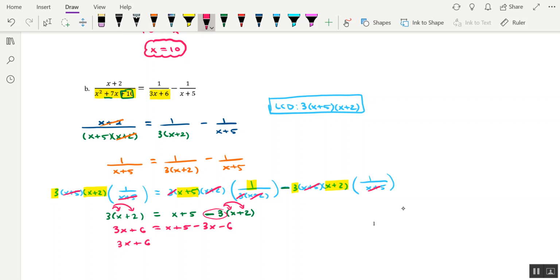3x plus 6 we'll leave as is, but on the right-hand side we can combine like terms. That's going to be negative 2x minus 1. I'll add 2x to each side to turn this into 5x plus 6 equals negative 1. And I'll go over here with that, running out of real estate. We'll subtract 6 to get 5x equals negative 7. And dividing by 5, we get to our final answer of x equals negative 7 over 5. And that would be our answer for x.